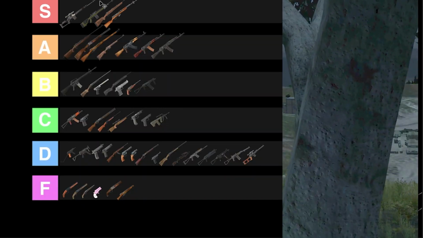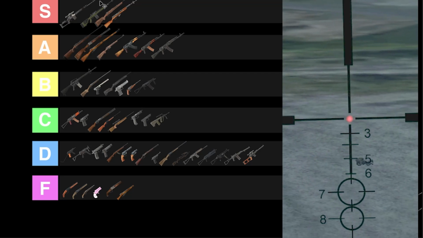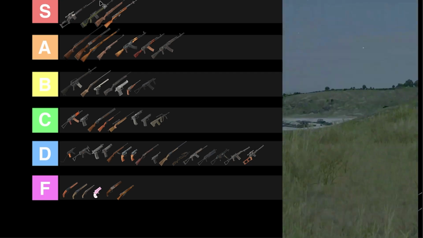Out of ammo. Kill the guy on the ground, right? Trying to. Just roll him. There's the other one. He's dead. Oh, shot!